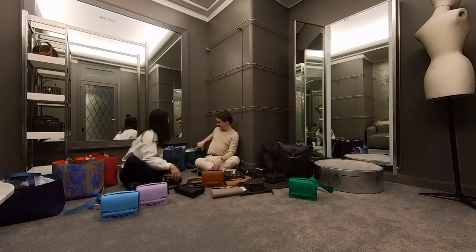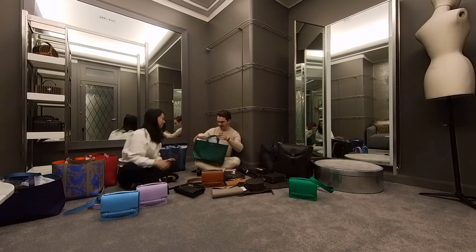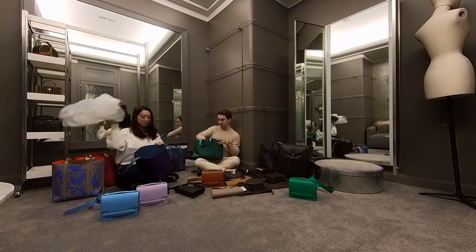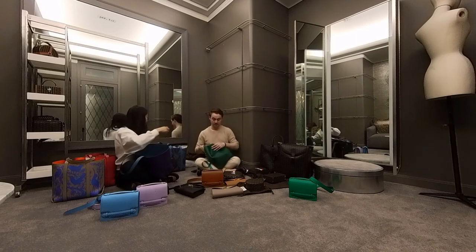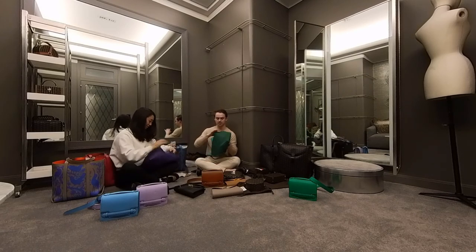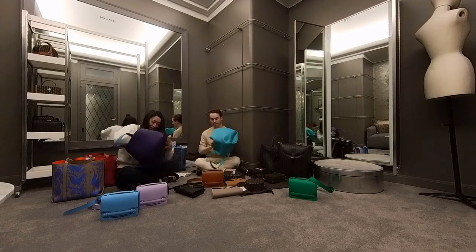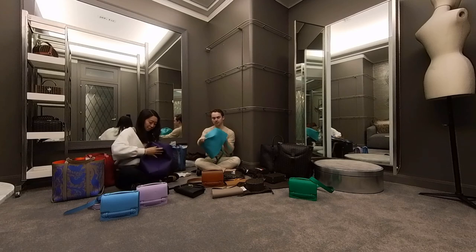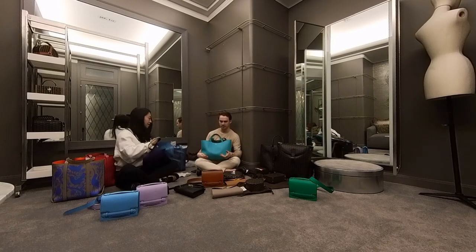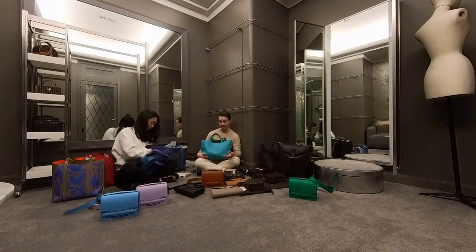We also have some colorful bags — similar to another brand we know and love. These are in leather and they're actually all reversible. Let's try this together. This is like the first reversible leather bag I've ever seen — well, Hermès has been doing them for a really long time too. I just never reversed mine. So they're reversible leather to leather. I love that you can get a fall color on one side and a spring color on the other. It's like a two-in-one.